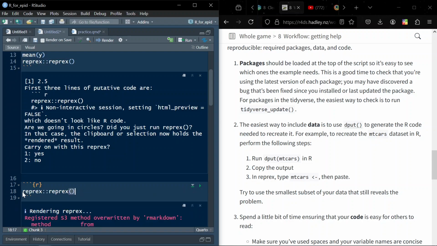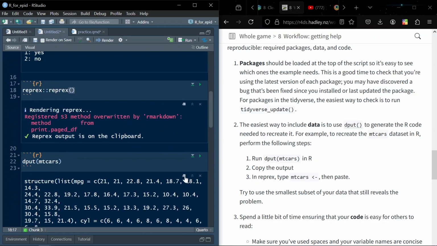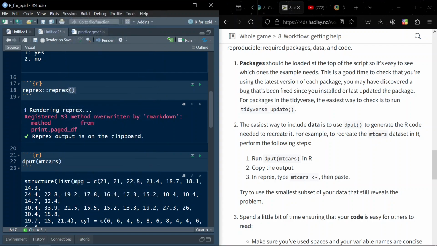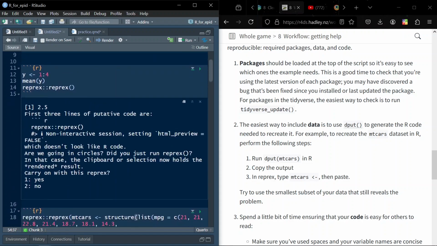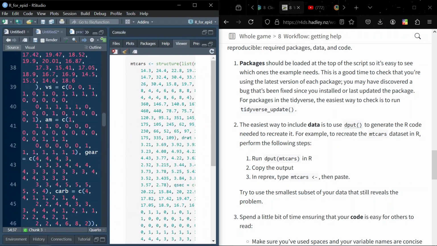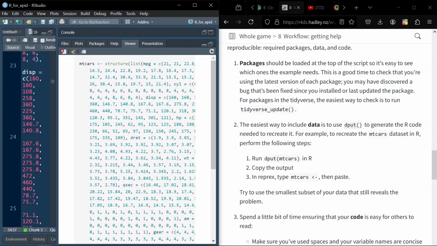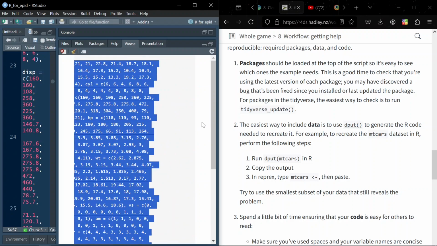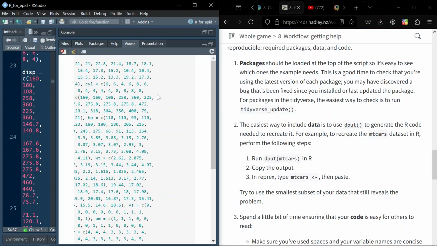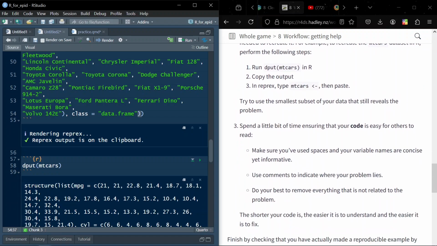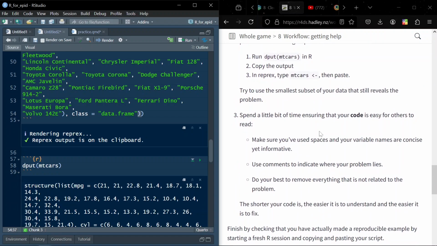Let me paste into the reprex and copy this again, and paste it here. So empty_cast, and let's run it and see. You can see the data is now inside our reprex. So you can just copy this now, easy to copy, or it's even already on your clipboard. You can paste it into Stack Overflow or a GitHub repository to ask someone to help you with the code.